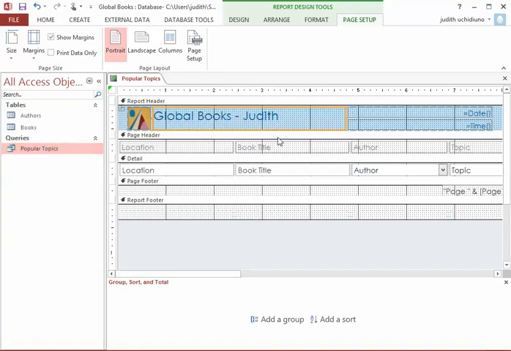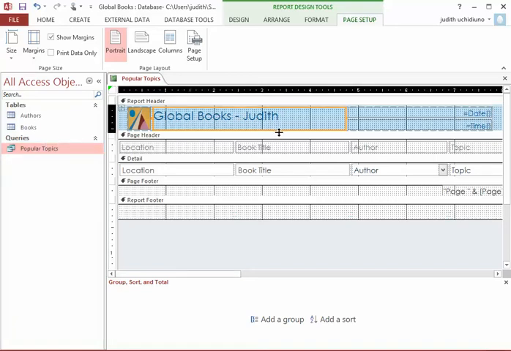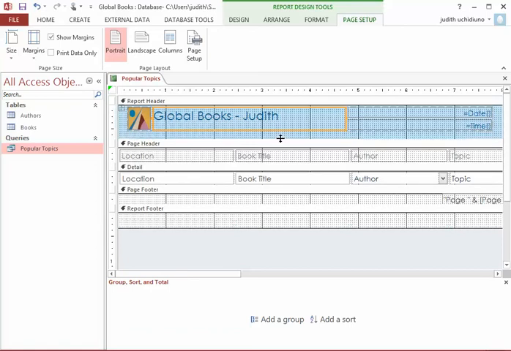So let's see, the blue header. The end picture here doesn't have the name and the date, so I'm just going to delete that. Maybe we missed that instruction somewhere.